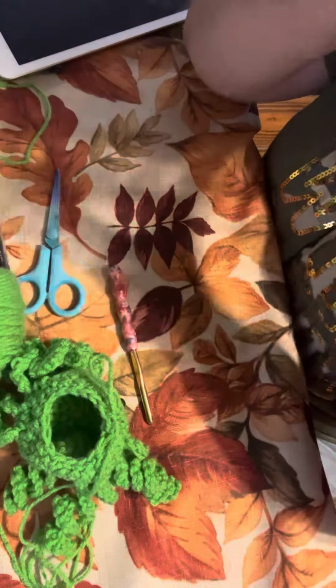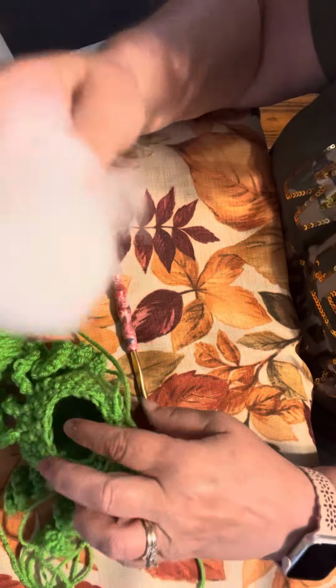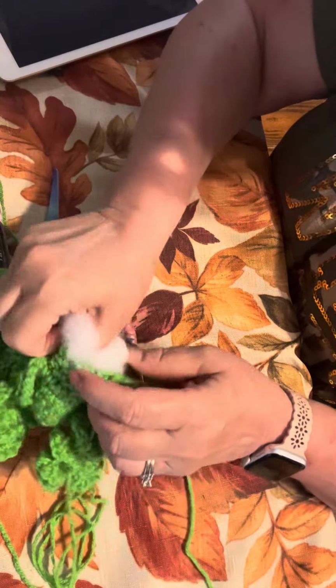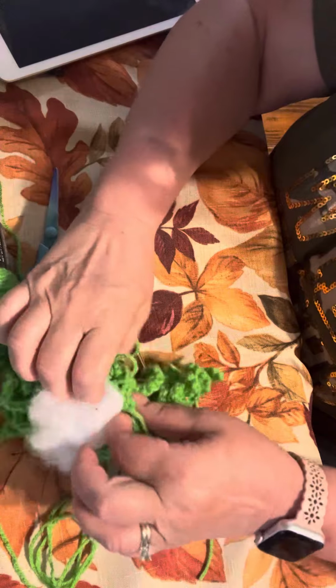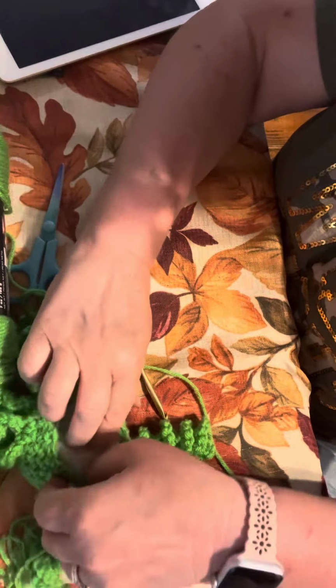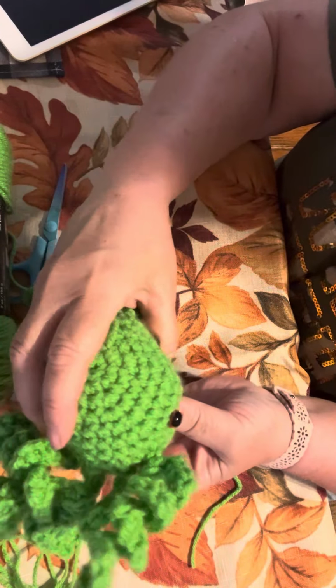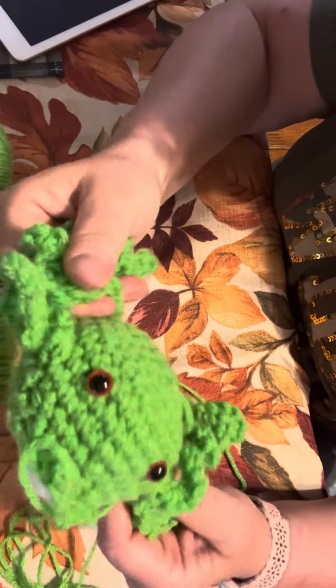So from here, we're going to take our stuffing. Like I said, I don't have stuffing. I haven't been anywhere, so I'm going to use quilt batting. It all works the same. Stuff it, and then I go like this to get it to the sides. Straighten the sides out. Now he needs a little bit more. Okay. So then, see how he's stuffed and everything?